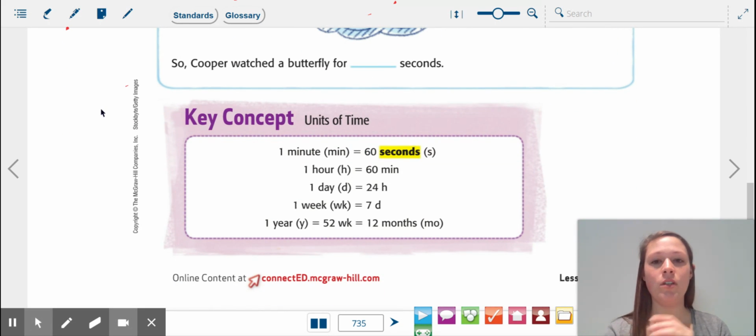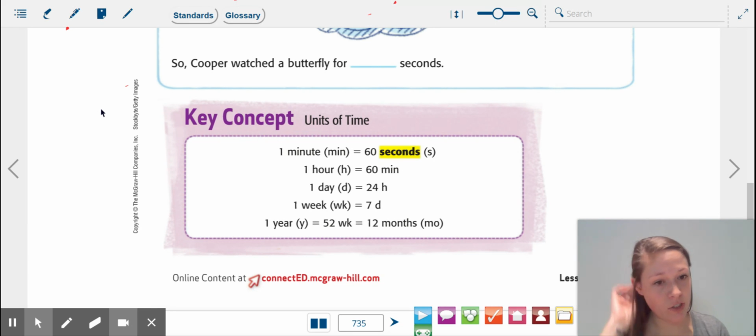Okay, so units of time right here, copy it down in your interactive journal, okay? Or put a sticky note in your book. That way you can flip back to it, okay, when you're doing check-ins and stuff like that. But just constantly flip back. Even I do that. I don't try to remember it, okay? Always use your resources when you need to figure something out.